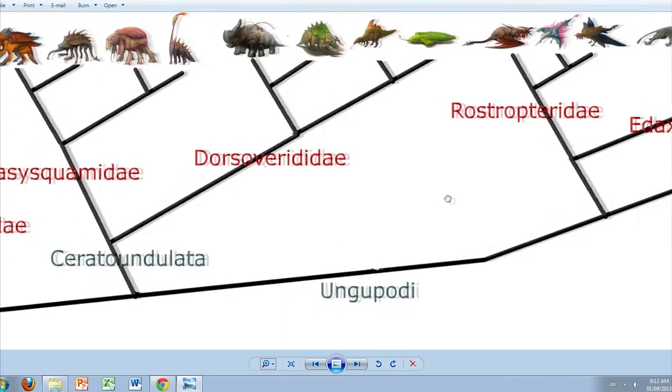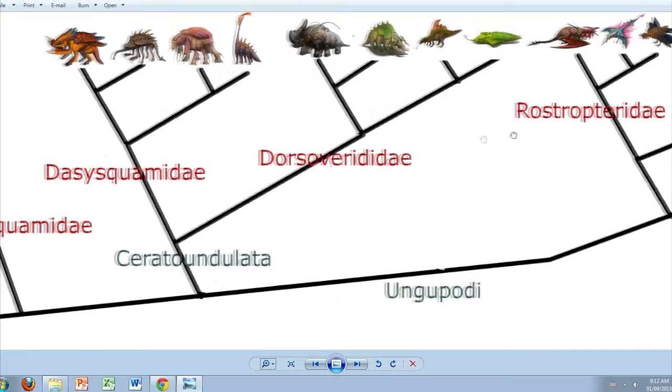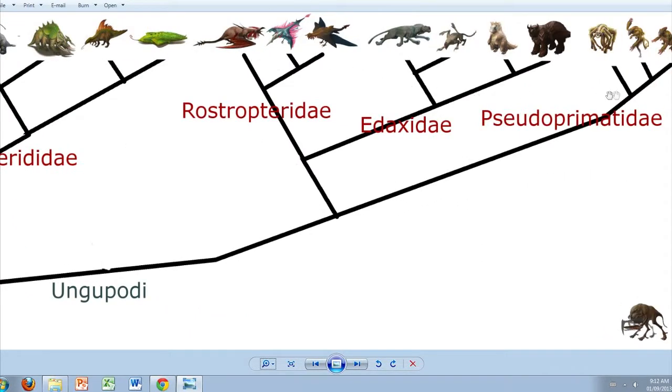So in this case, we'll look at this group here. I've constructed this phenogram with the, I'd say, guess, basically, with the hypothesis that clawed feet have evolved once from an ancestral state of hooved feet, and that all these animals have clawed feet because they evolved them from a common ancestor, and that's a homology.